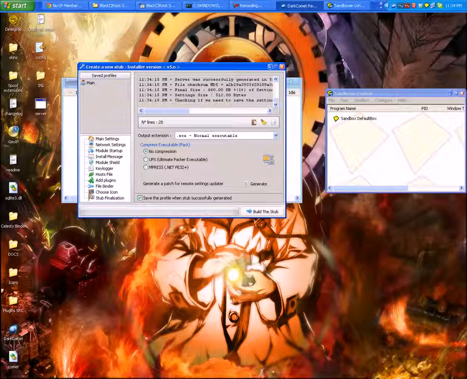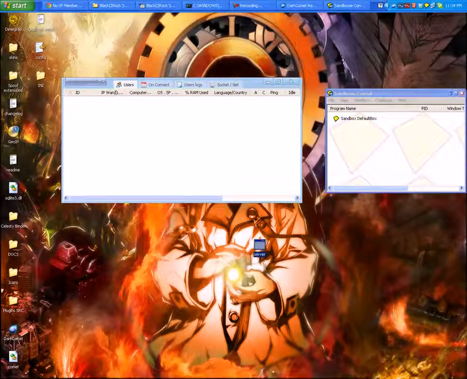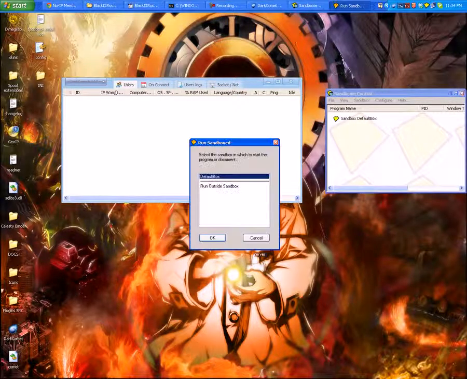Now, once you don't see the green thing down here, that means it's good. So now you pretty much did everything. Now the one thing that's gonna show if it does work or it doesn't is this step. So now you drag your server, your bot that you just made, into Sandboxy like this. But sometimes when you do this, it doesn't work, even though it does. So if I open it up in Sandboxy right now and it doesn't show up on Dark Comet, that doesn't mean it didn't work.